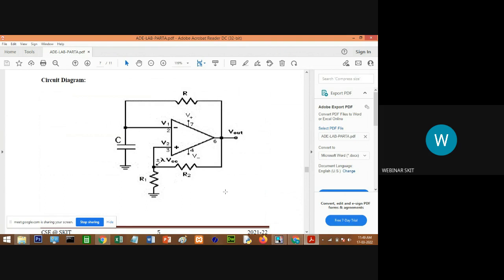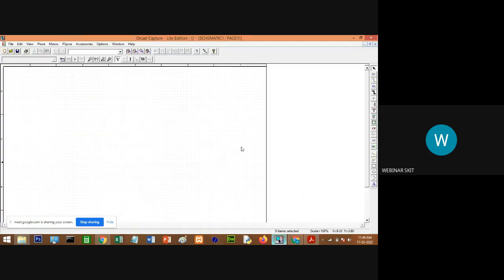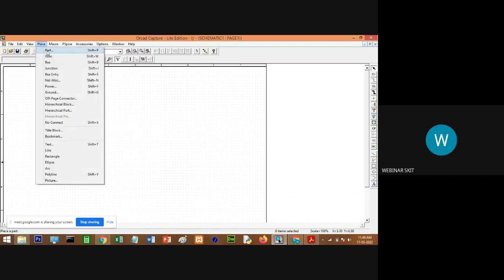First thing is you should have the circuit diagram with you. The circuit diagram should be ready, with the components you want and the names of those components, because we have to search with those names in our simulation libraries. Then, after taking the circuit diagram, go back to your simulation workplace, go to Place, then click on Part.